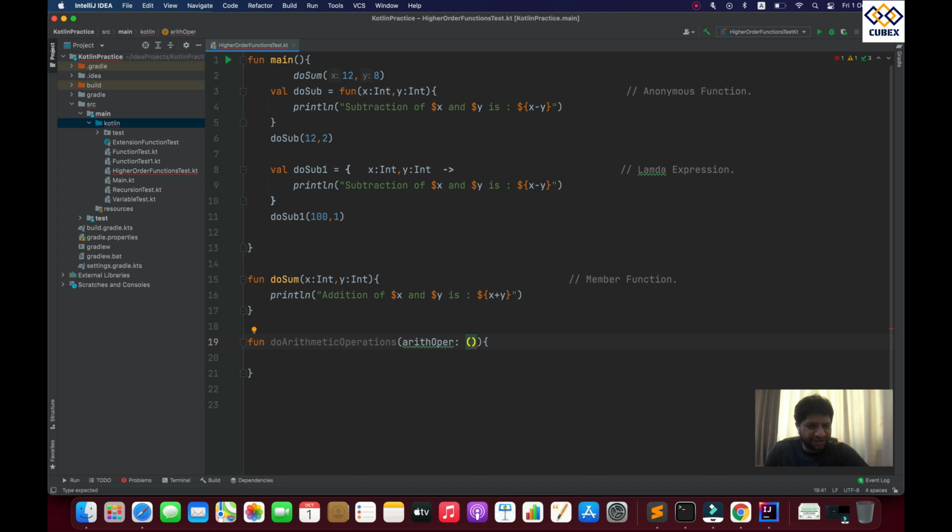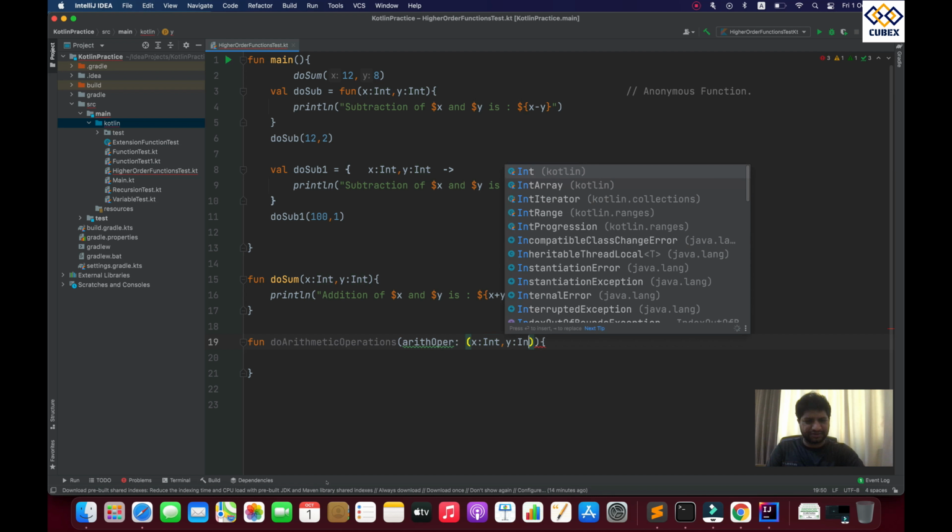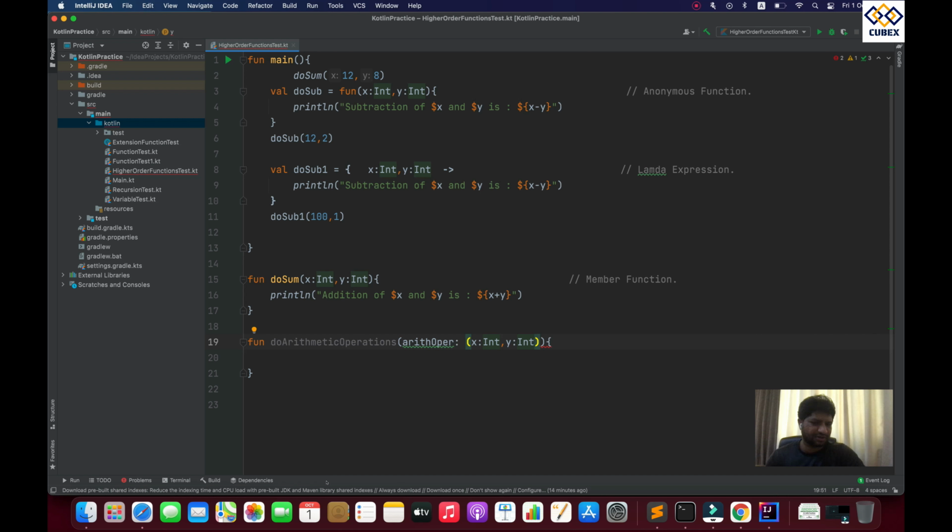If the function has any input parameters, you can give the input parameters here. Let's say I want two input parameters, x Int and y Int, and you need to mention the return type of that function.